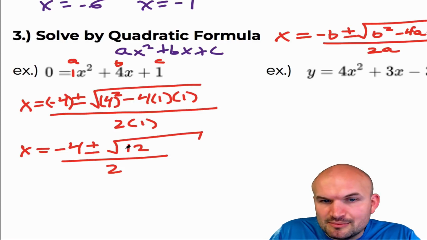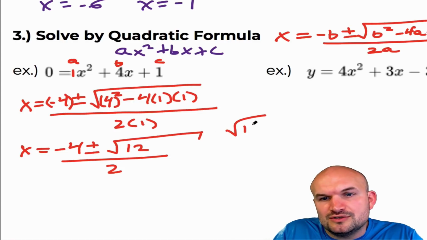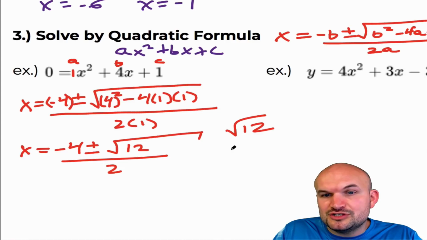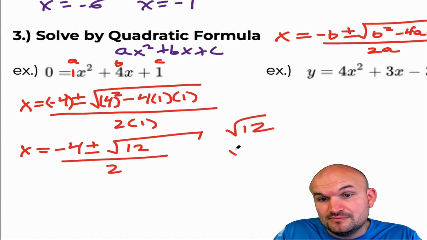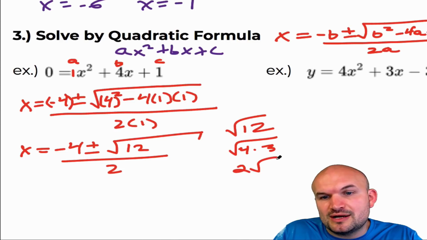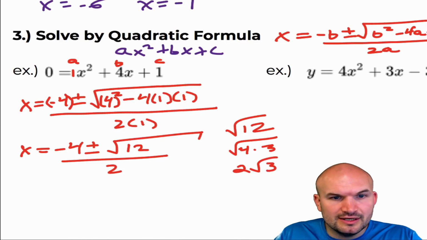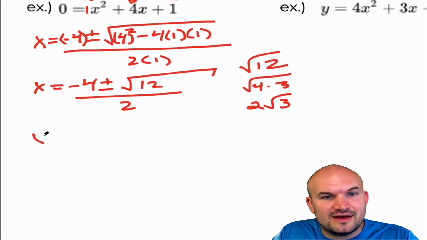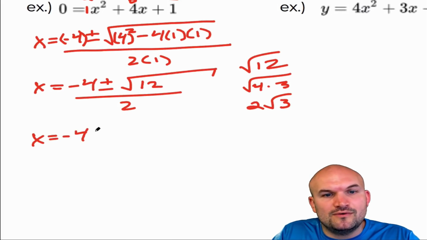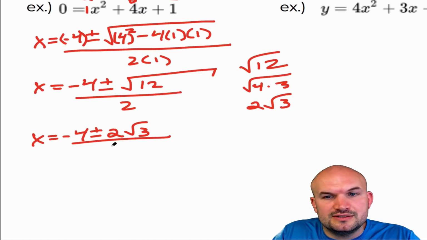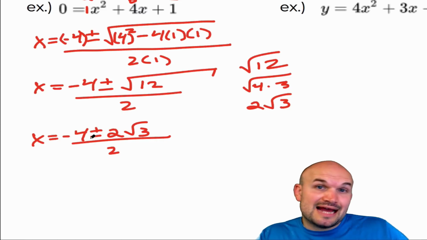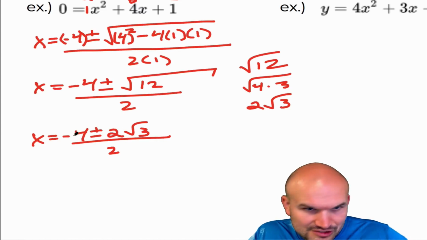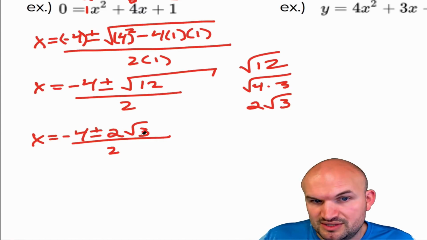And we know that we can simplify the square root of 12. Kind of a little sidebar, we could break that down into the square root of 4 times 3, right? So that would be 2 times radical 3 simplified. So if I rewrite this now in that simplified format, I would have x equals negative 4 plus or minus 2 radical 3 divided by 2. And now what we see is, again, these answers are equivalent. This one's a little bit more simplified with a simplified radical.